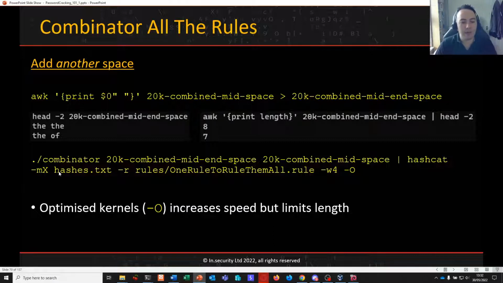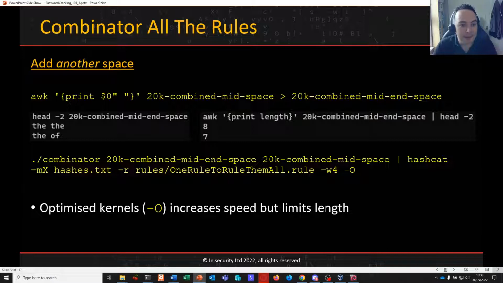Call your attack mode, call your hash mode, call your hashes, and now you can apply rules and do whatever you want to. And of course, work mode 4, and we'll talk about -o in a second, is a way to get around it. So you can still generate your candidates and then go about applying rules to it thereafter. Now I'm not saying that these attacks will finish quickly, depending on how big your word lists are and of course how big your rule lists are. This could run forever and a day, but it's still a way of doing it.